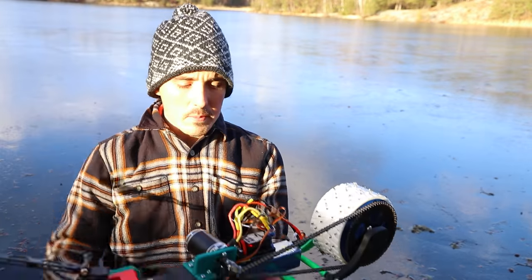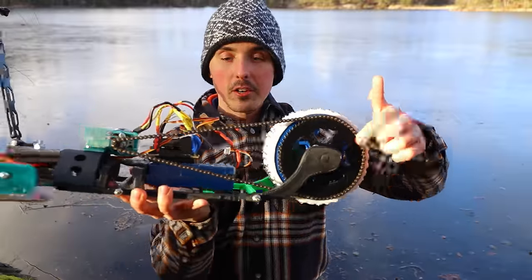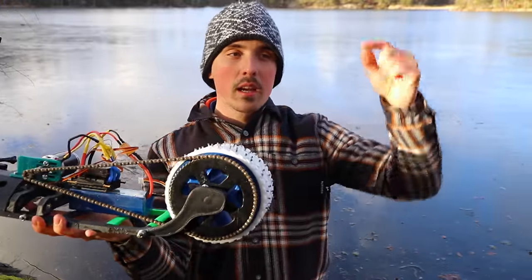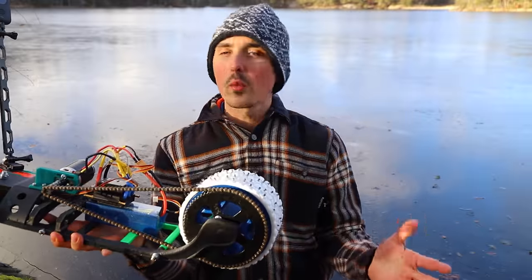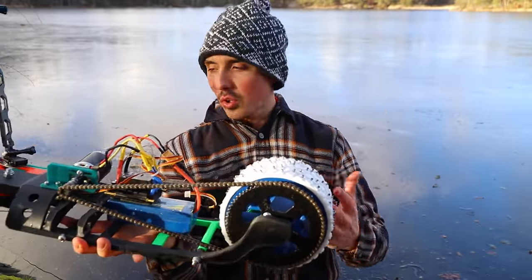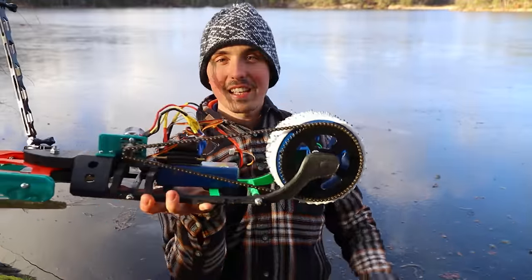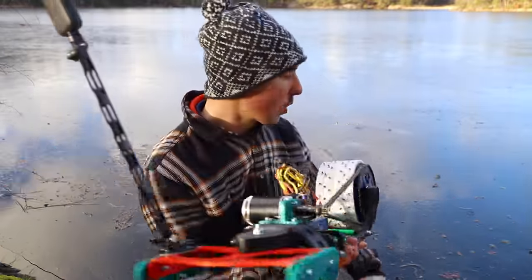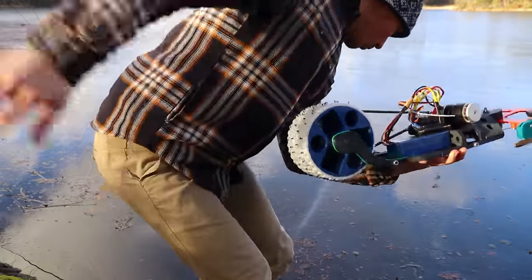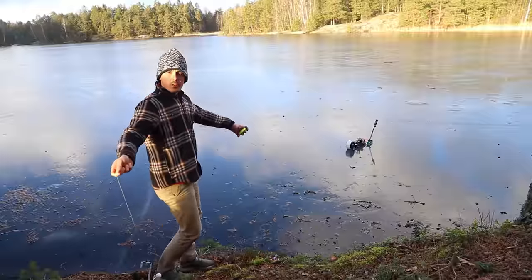It's a straight-up death machine if it decides to go full throttle. I do wish we had a smaller gear for the back tire or a bigger gear for the motor — that way we could increase the top speed but decrease the torque, because right now we have a wasteful amount of torque. I also want to remove the camera and see if it makes any difference. But yeah, it does work — I'm surprised it even goes forward. There are definitely a few things we could change. And — the chain came off.